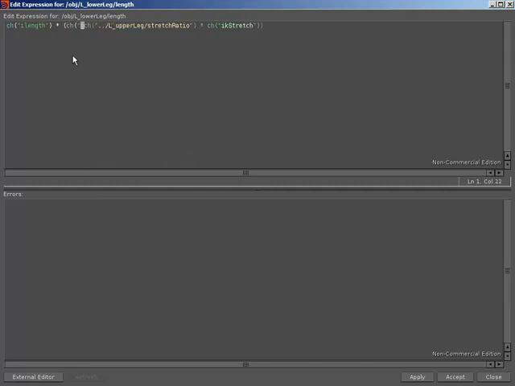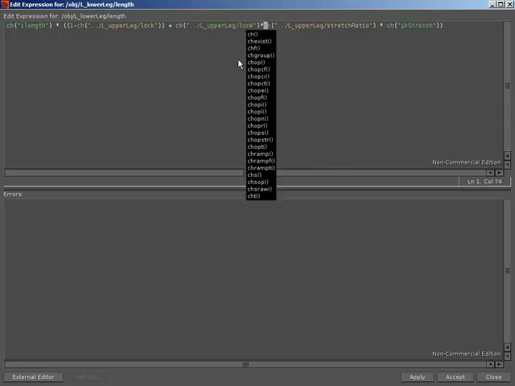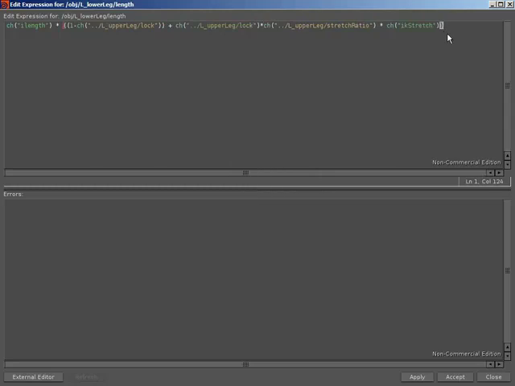We're going to reference our L underscore upper leg lock, and do 1 minus our upper leg lock, and we're going to add that to our L underscore upper leg lock, multiplied by that stretch ratio, multiplied by IK stretch, the result of all of that multiplied by our I length.